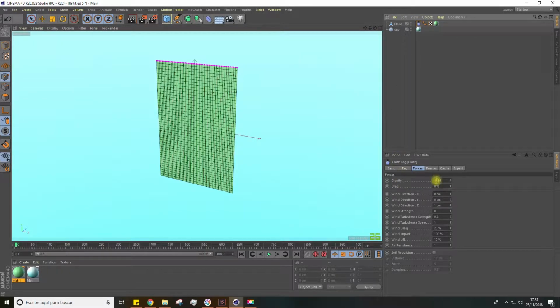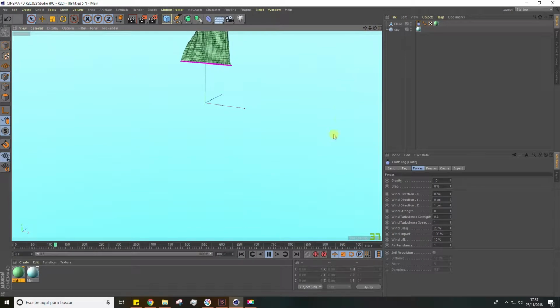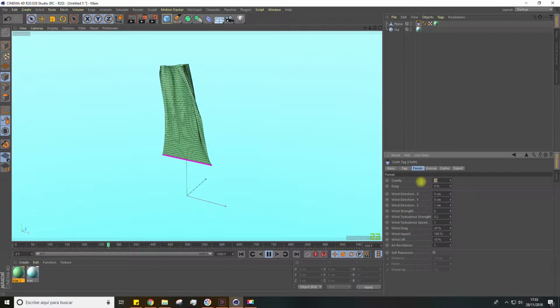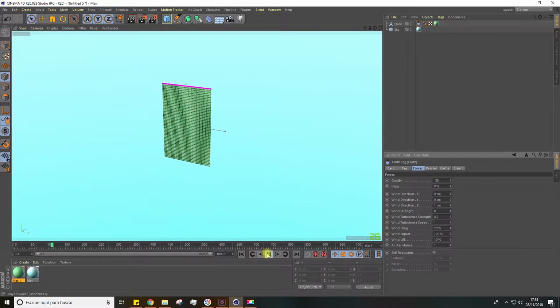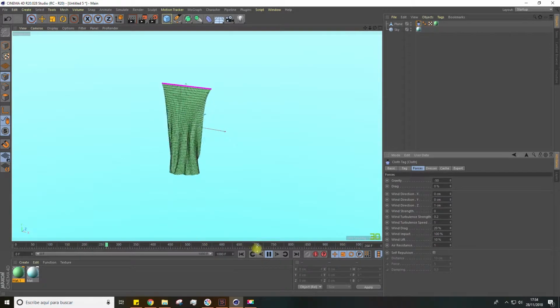Go now to the Cloth tag and have a look at the different options. This is the gravity option, which indicates the virtual gravity affecting the object. If we change it to 10 and hit play, the gravity is different and thus affects the object and the curtains float. See? We can also insert a negative value like -50. See? Now the attraction force acts from the bottom.